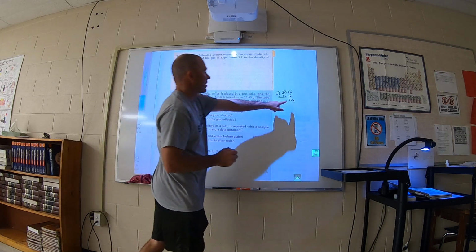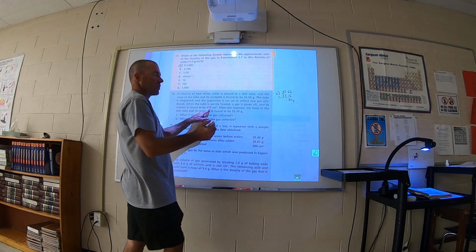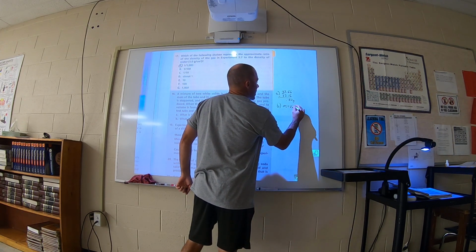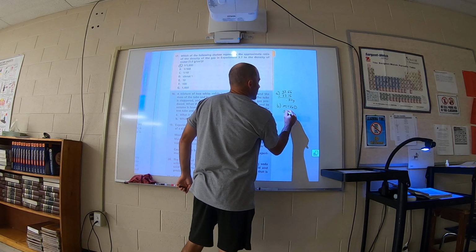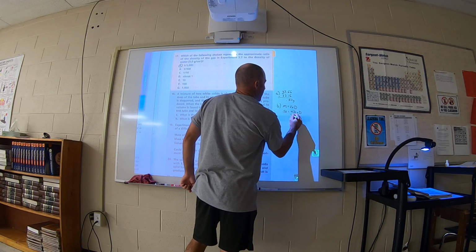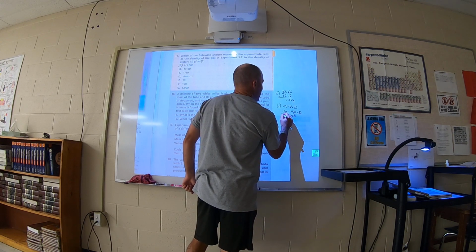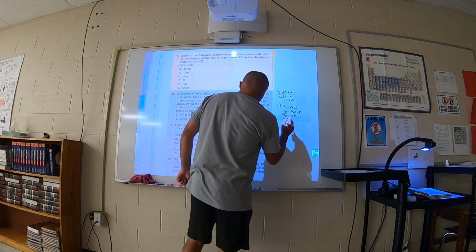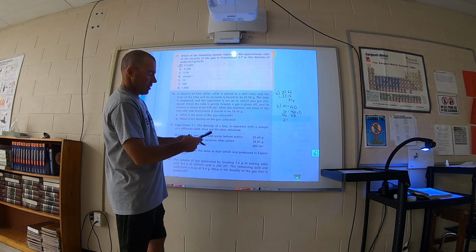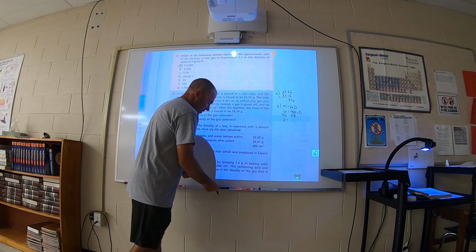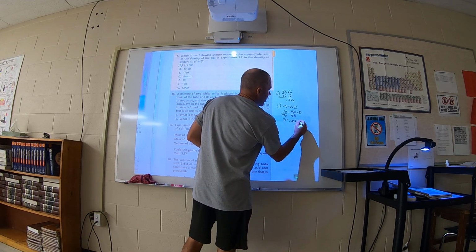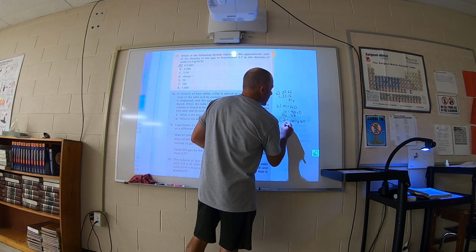And then what's the density of the gas collected? Well, we've got mass right here. We have volume right here. We just have to calculate it. So in letter B, here's the equation. M is equal to V times D. So 0.50 is equal to 470 times D. So divide both sides by 470. And you get the density is 0.0011 grams per cubic centimeter.